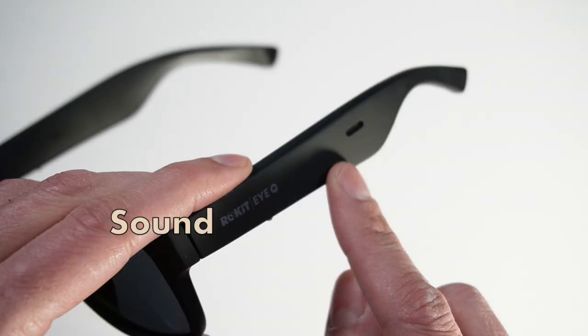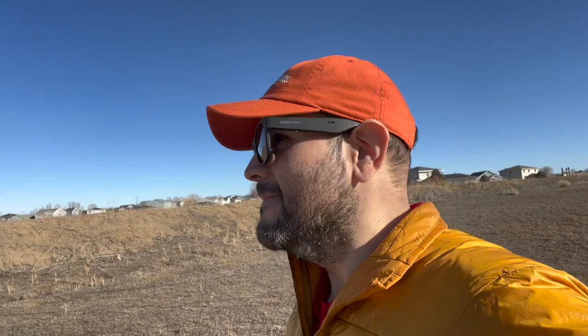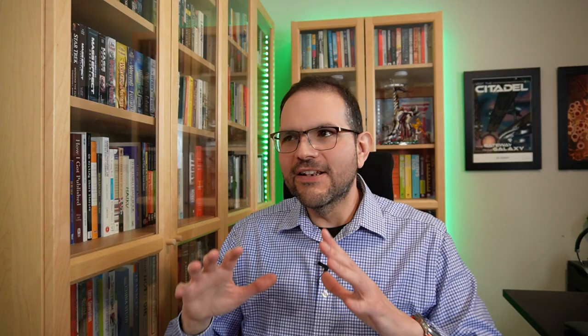Now let's talk about sound. Rocket advertises a 16 millimeter speaker in each leg, and the speaker faces outward and downward toward the ear itself, so you'll hear it but it won't get in the way of whatever's happening around you — but you give up sound quality for that convenience. When I put these through my usual test, I was immediately reminded of when I was a kid listening to the local classical station with a signal that sometimes faded — staticky noise in the background, but I didn't care because I just loved the music. That's what these sound like: listening to a radio station that's sometimes just slightly staticky. What they did do well is audiobooks and podcasts — for those, they were perfectly fine.